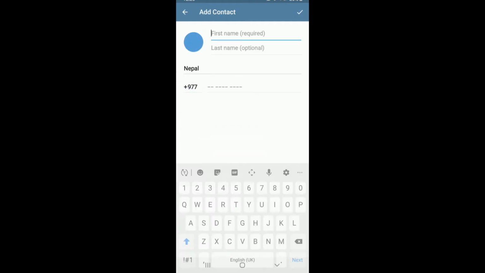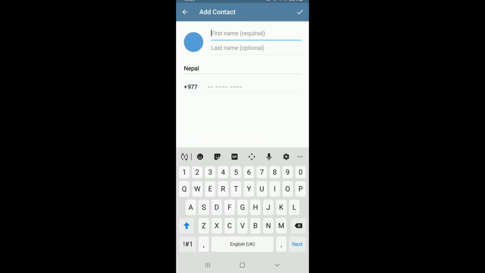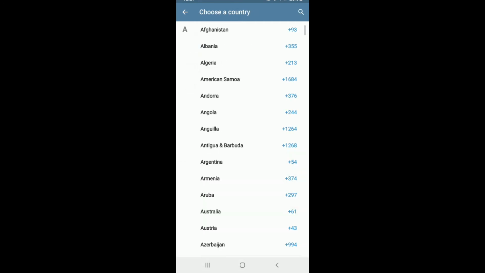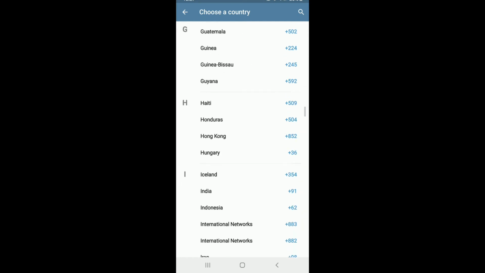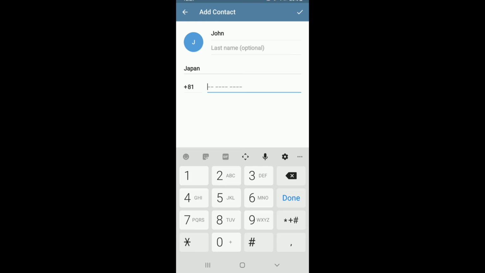the bottom right corner, and then you'll be able to see that you've ended up in this page where you can add a contact by entering their first name in the first text field, which is a must, and then you can go ahead and type in the last name as well, which is optional, so you can skip this step as well. Go to the next field and enter the country. Choose a country from the list of the countries mentioned, and once you do that, go ahead and type in the contact number of the following person.